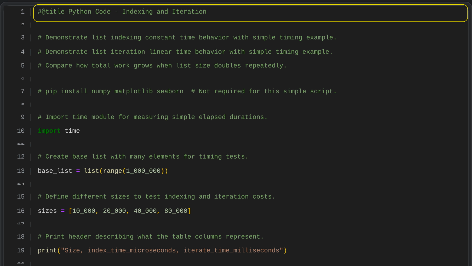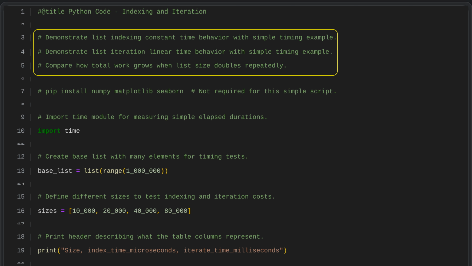Python code, indexing, and iteration. We want to show how list operations differ in how their running time grows. First, we time list indexing to demonstrate that accessing an element by its position takes about the same time no matter how large the list is, which is constant time.